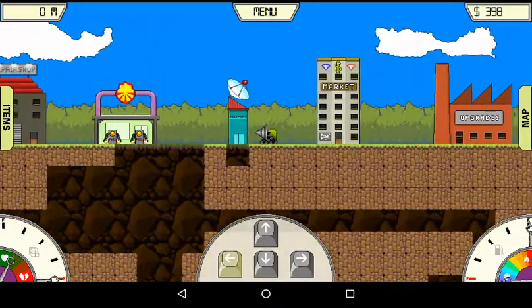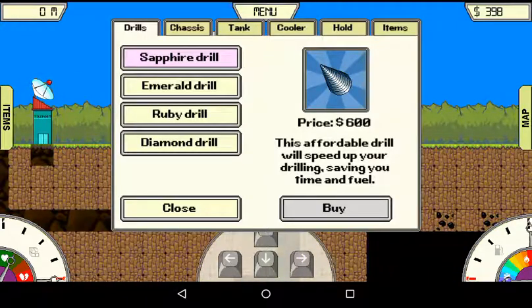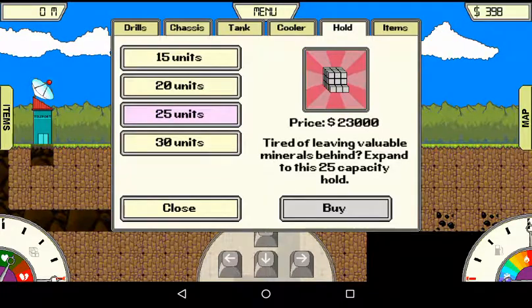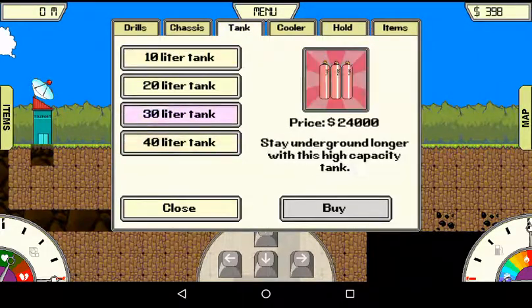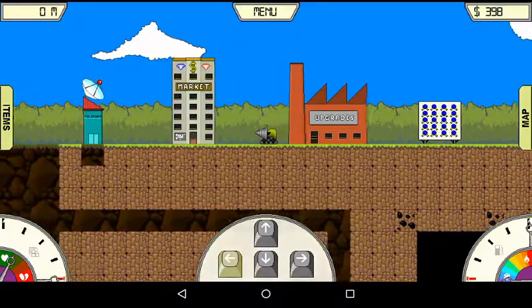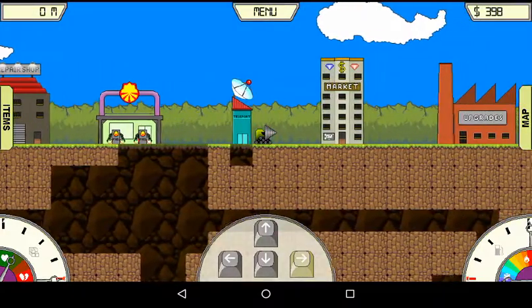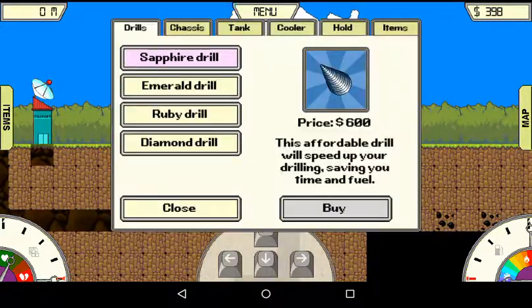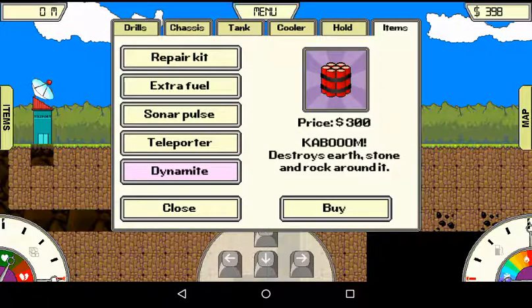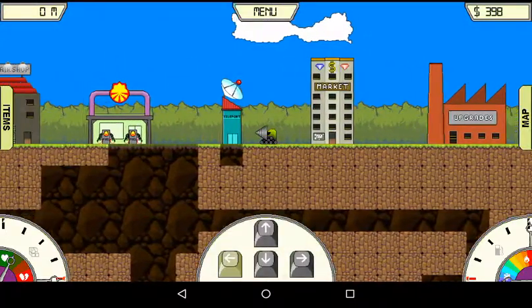Okay, this is not the free version, by the way, and I'll prove it to you. Here's your proof. See, I can buy a diamond and ruby, and the air cooler climate control, and 25 to 30 units, and you can buy this and that. There's a lot more things you can buy than the free version. What does it say? I need to buy some diamond. How much diamond? $300. Maybe another time, man.